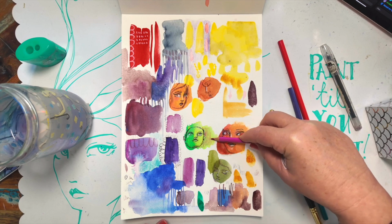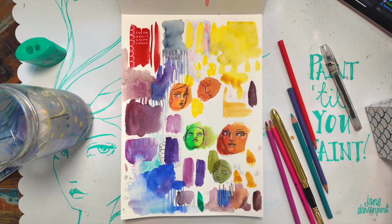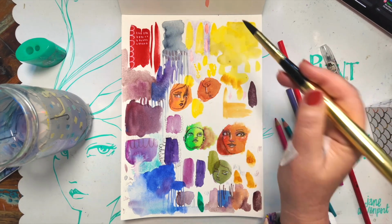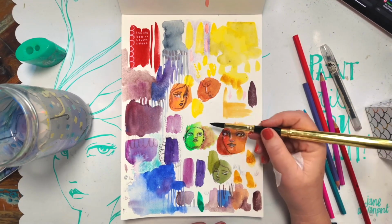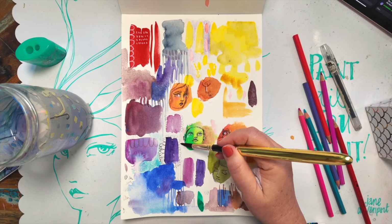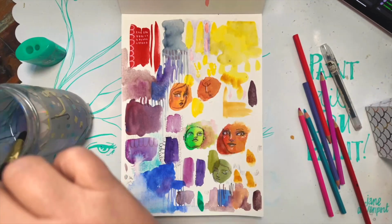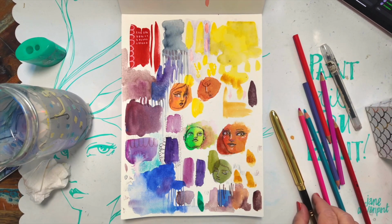So I'm going to add this colour over here and give her a little bit of, and I could even add a little bit of red. So this is going to create a sort of browned off neutral. This is always going to create a grayed off neutral. This one's going to create a greyish, but this one's going to go into a brown. Certainly not a pink like I would have. Oh, so this will become her hair now, rather than just being a little disembodied head in a green blob, which is never a good idea, is it? Is a disembodied head ever a good idea? No, I don't think so.